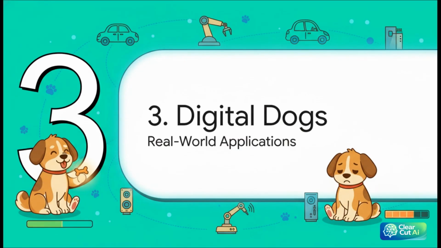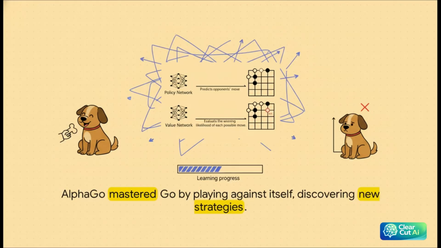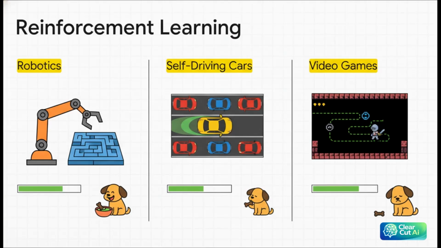Okay, so the theory makes sense. But where are these digital dogs actually learning their digital tricks out in the wild? Well, the applications are pretty much all around us. A perfect example is AlphaGo. It wasn't programmed with the best strategies for playing the game of Go. Instead, it was just told the rules, and then it played against itself millions and millions of times. Through pure trial and error, getting rewarded for moves that led to a win and penalized for moves that led to a loss, it discovered strategies no human had ever even thought of, and it became the best player on the planet. And this goes way beyond board games.